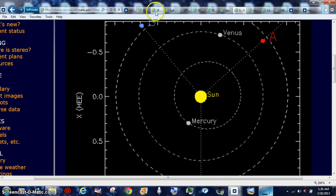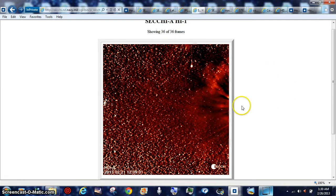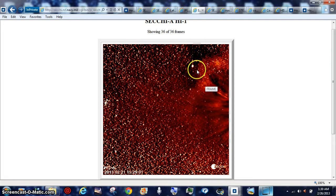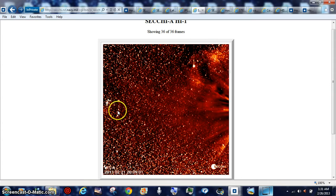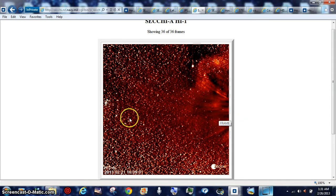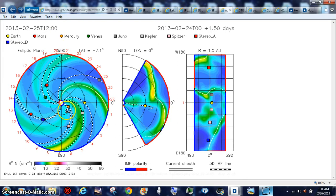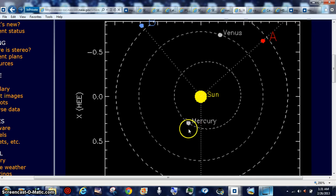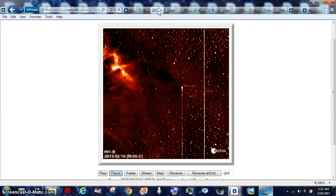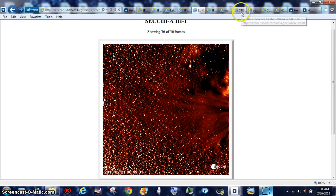This footage is from the 21st. I need to find my shot from the 21st where we get this electrical energy. On a side shot of the Sun on the 21st, that's not Earth — Earth is more or less directly somewhere over here. Something around there is Earth. When you're shooting from camera A coming across, and watching the timeline clock, on the 24th through the 25th, Mercury was still behind the Sun on the 23rd and 24th — you couldn't get it in the shot. On the camera A shot, mercury wasn't visible.